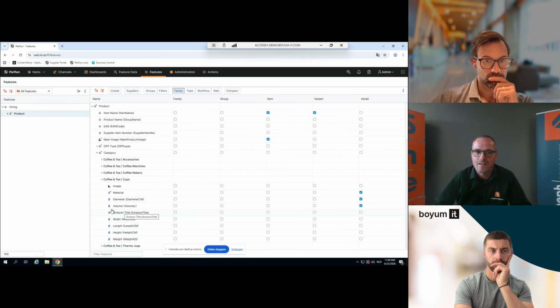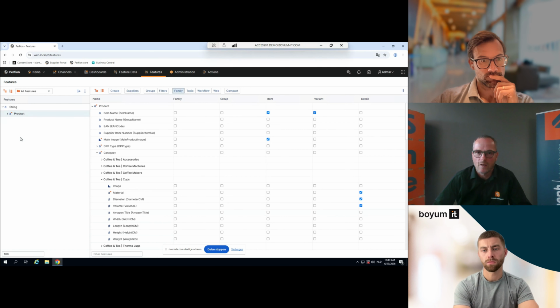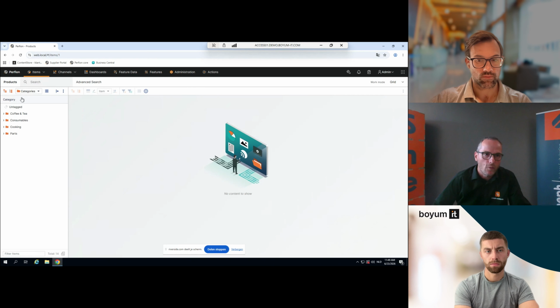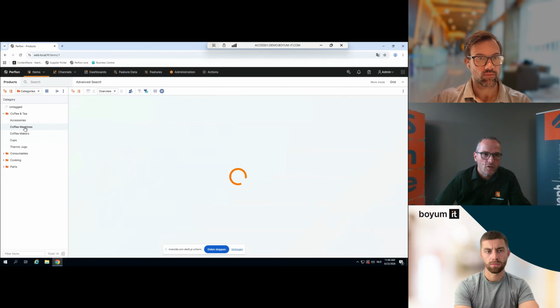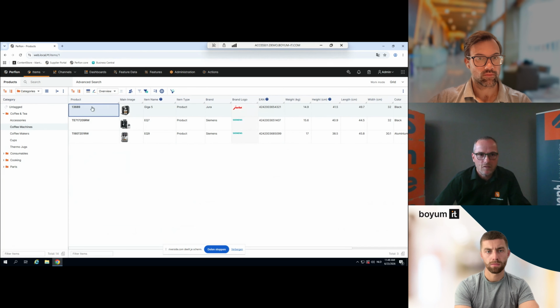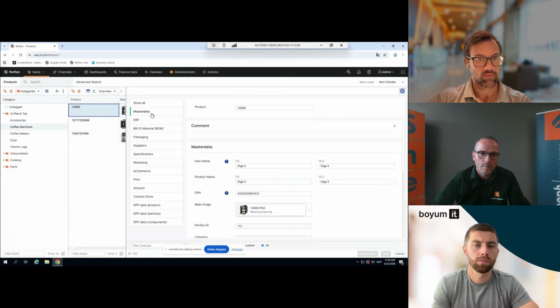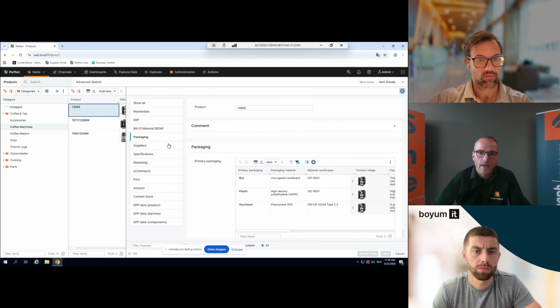So this is how you can easily configure Perfion, and this can be done by our customers themselves. It should not be done by somebody doing fancy programming or something like that. It's just configurable by design, as we call it. So I will now go back to the products, and if I go back to this coffee machine, then I will show you that in the packaging information. So if I go here and open my work mode again to show you that the packaging information will now have a table.